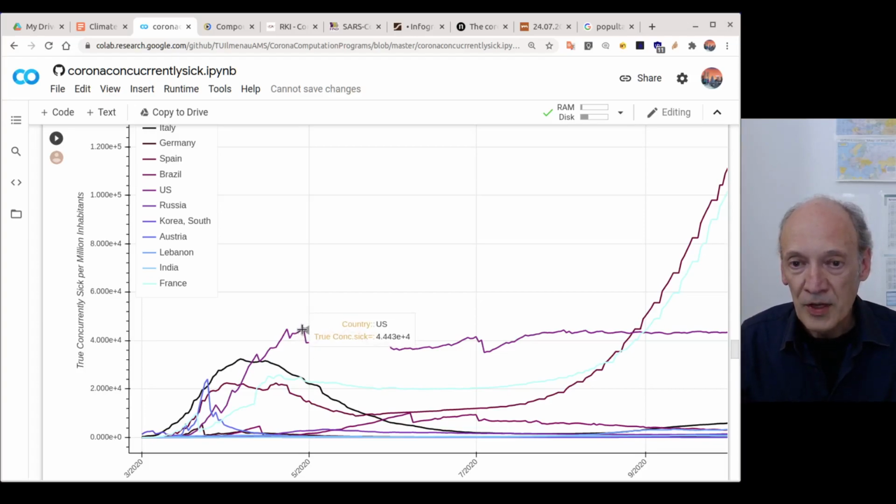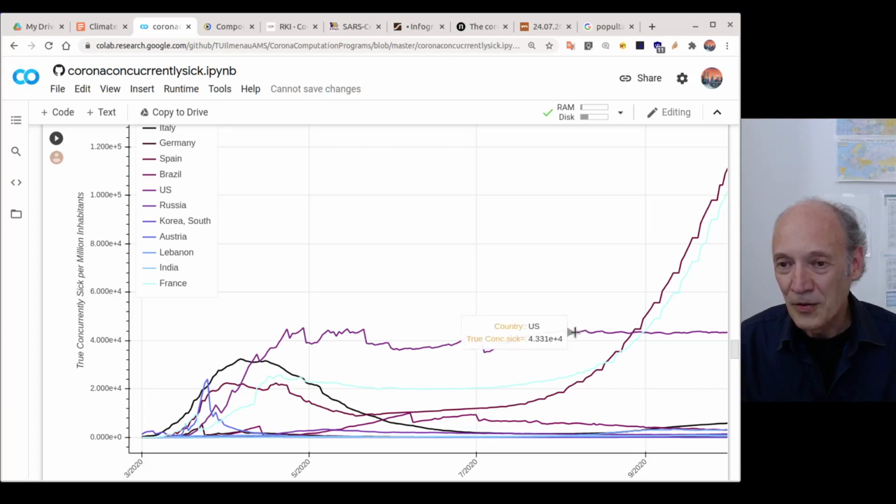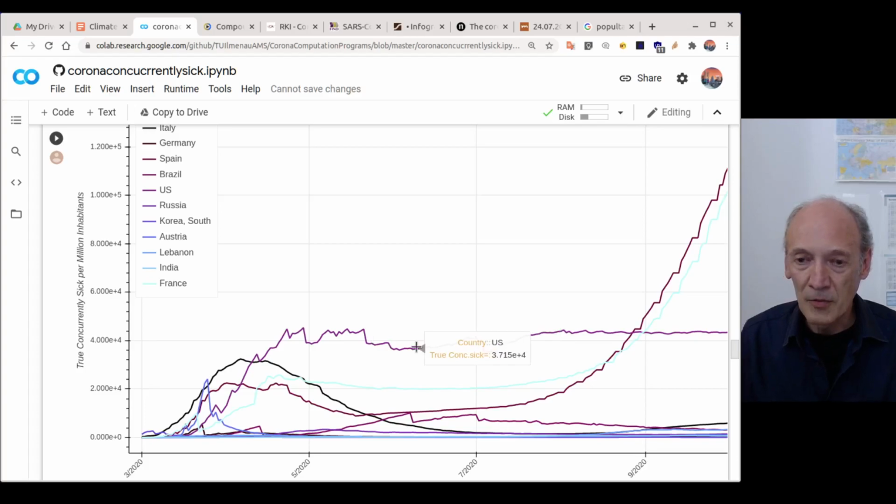So this was already a very high value, but at the time they didn't see it because there was only very little testing going on. So they had a very high value very early on. And you can see it stays more or less constant, right? So actually the increases of the values that we see from the US come mostly from discovering the infected after a while. But they had a bad value very early on and just didn't see it because there was insufficient testing.